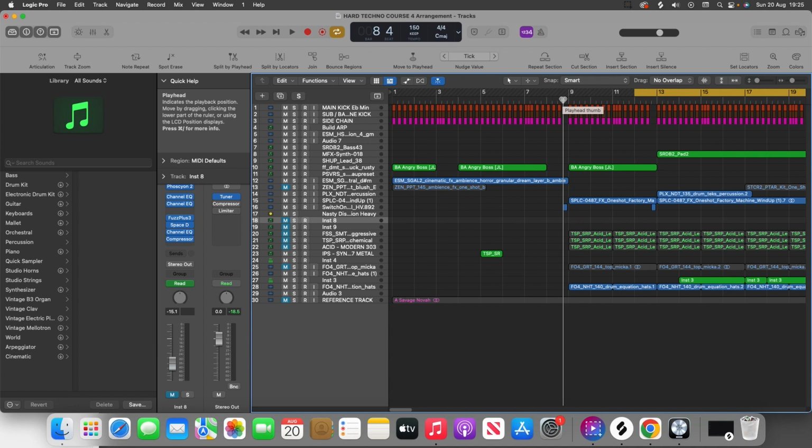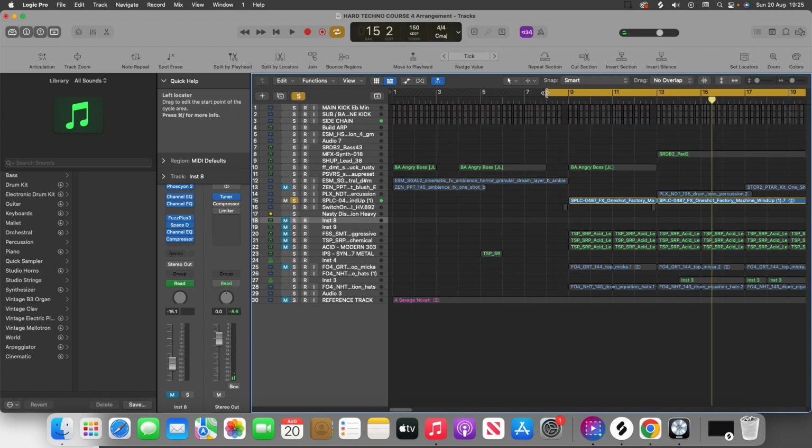As we progress, I remove a kick just before bar 9 and drop in the sound effect of a switch, which is followed by another effect sound from Splice of an industrial engine starting up, carrying on building up the tension and anticipation of what's to come. I then repeat this just before bar 13.